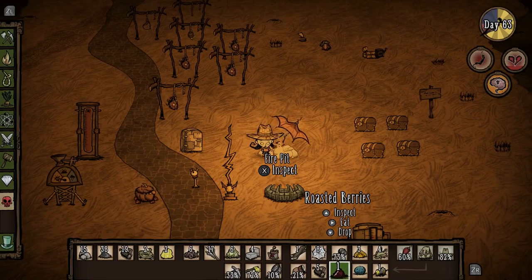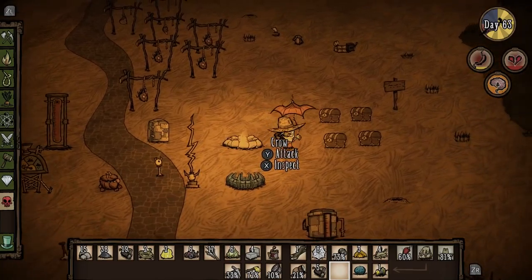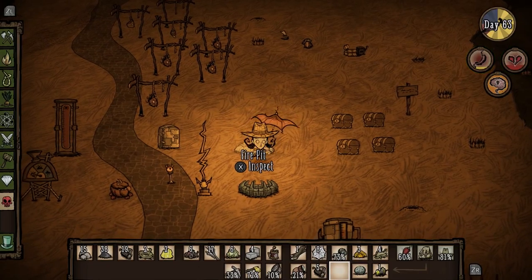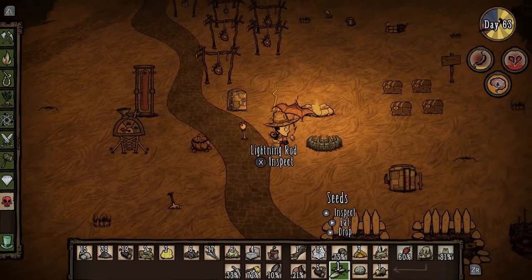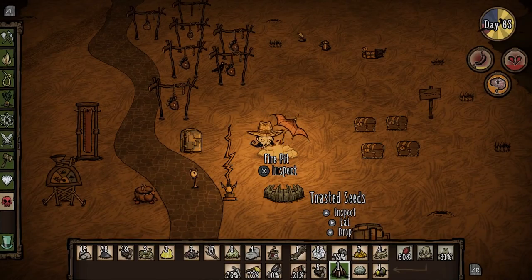Can we get here and cook it first? Can I cook it? Yes, you can. Come on. Boom. Let's cook it. Cook. Bam. Eat. Okay. That bought us a little bit of time. Ice ain't gonna do anything. Oh, God. Cook. Eat. Okay.